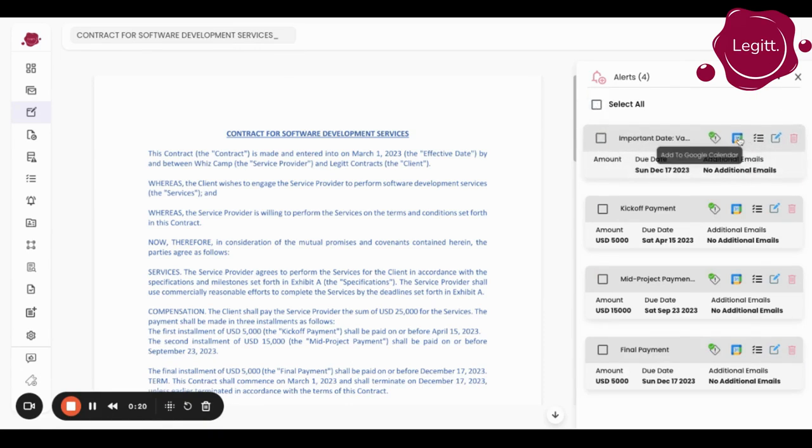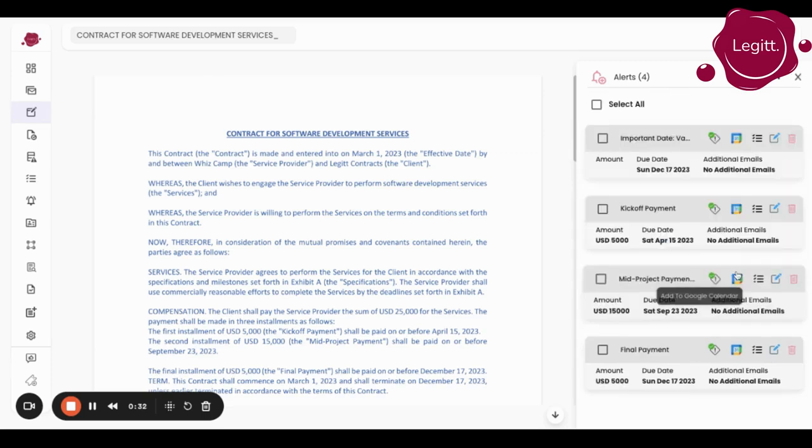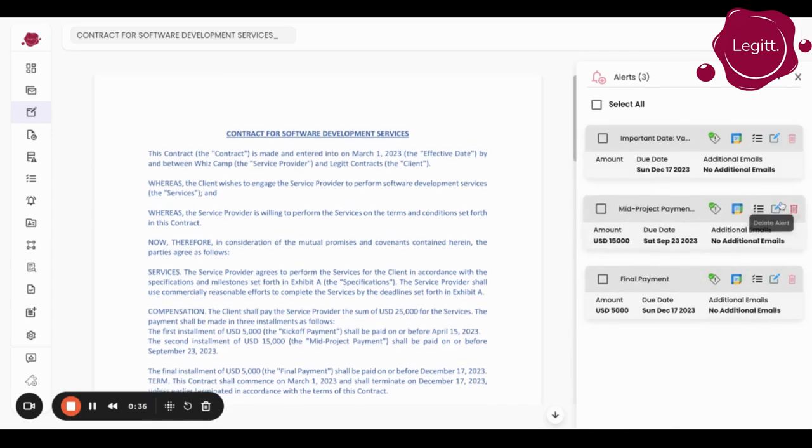You can select and add these events to your alerts pipeline and even sync with your Google and Microsoft Outlook calendars. You can edit the alerts to add email IDs of other team members or teams that you feel should also track these events and milestones. If some of the events are not important or a duplicate, you can delete them as well. You also have the option of adding these events to your to-do list managed on the Legitt AI platform.